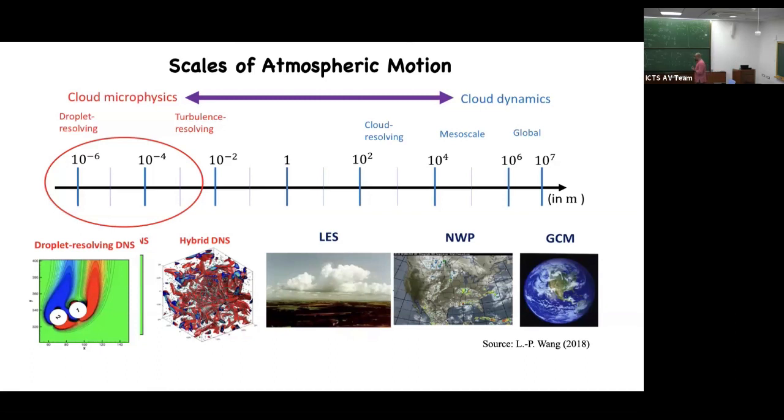To get things started, when we talk about problems related to atmospheric motion, the first big hurdle, whether you are thinking of understanding these problems from a simulation perspective or even a physics perspective, is the whole range of scales of motion that are there. When someone says they are looking at problems in atmospheric flows and that it's a small scale phenomenon, small scale would typically be a few kilometers or a few hundreds of kilometers. So the language itself is quite different in what you mean by small scale.